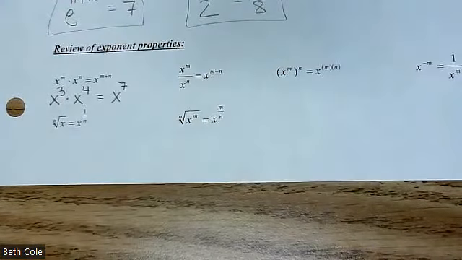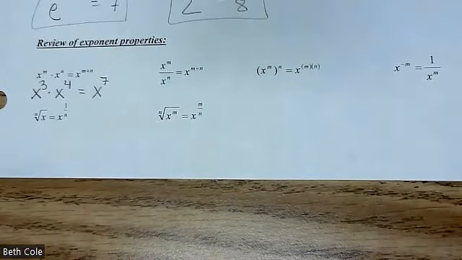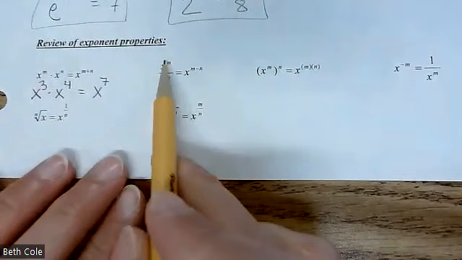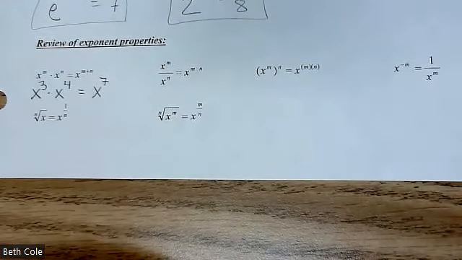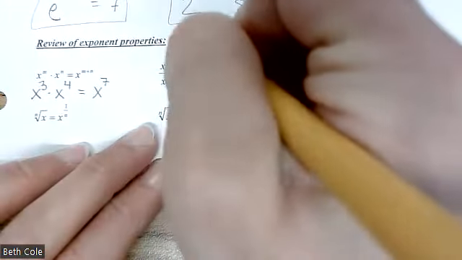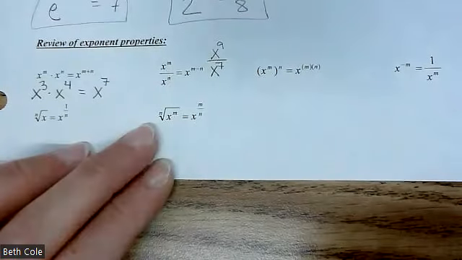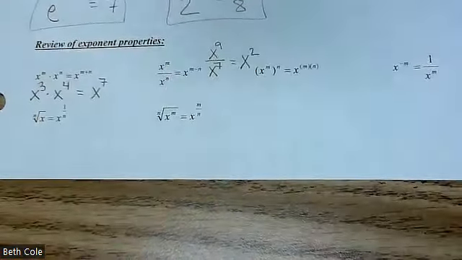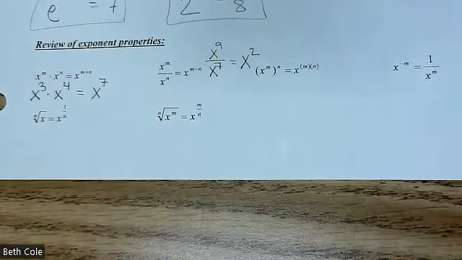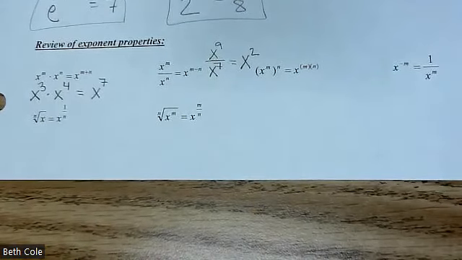I'm giving you an example of each. I have them written on here, but I'm just doing one example of each of these for you. When you divide, you subtract your exponents. Okay. So if you had x to the 9th over x to the 7th, what would that give you? 9 minus 7 gives you 2, so x squared. So when you multiply, you add. When you divide, you subtract. That is kind of logical, right? I think that makes sense.